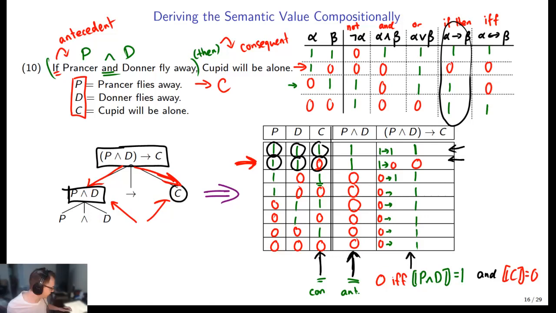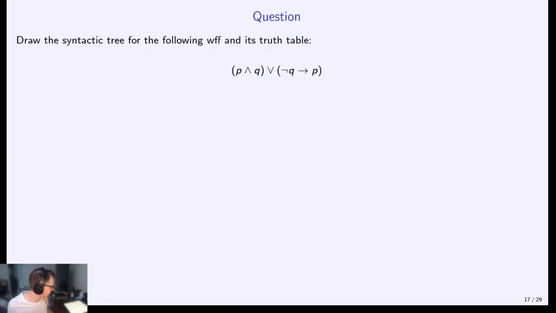Okay, so you don't have an English sentence to correspond with this, but I'd like you to try to build the truth table for this and see if you can come up with the final values for this complex, well-formed formula.